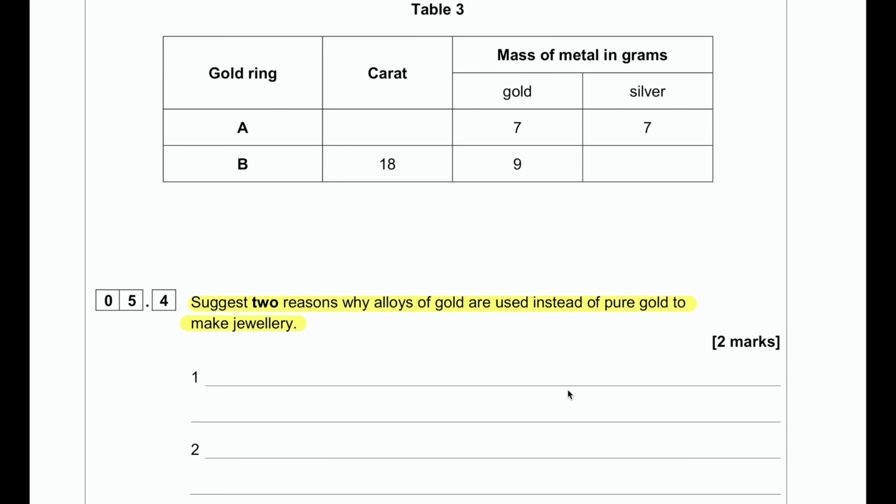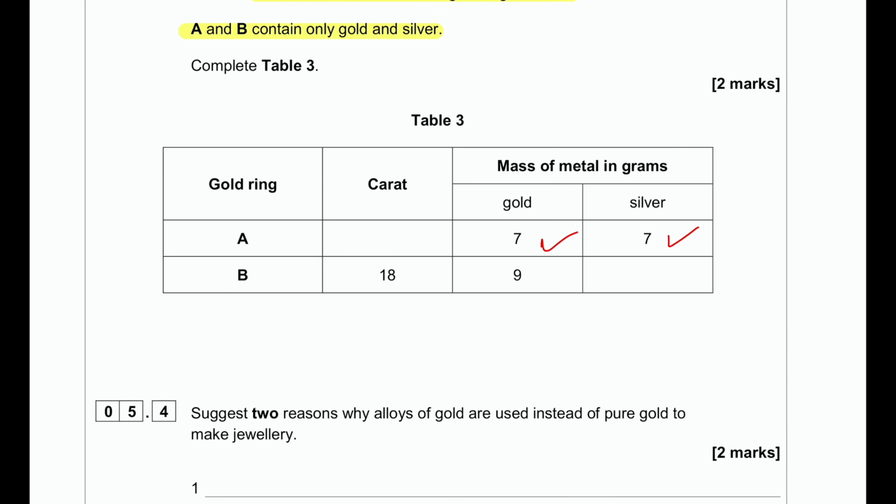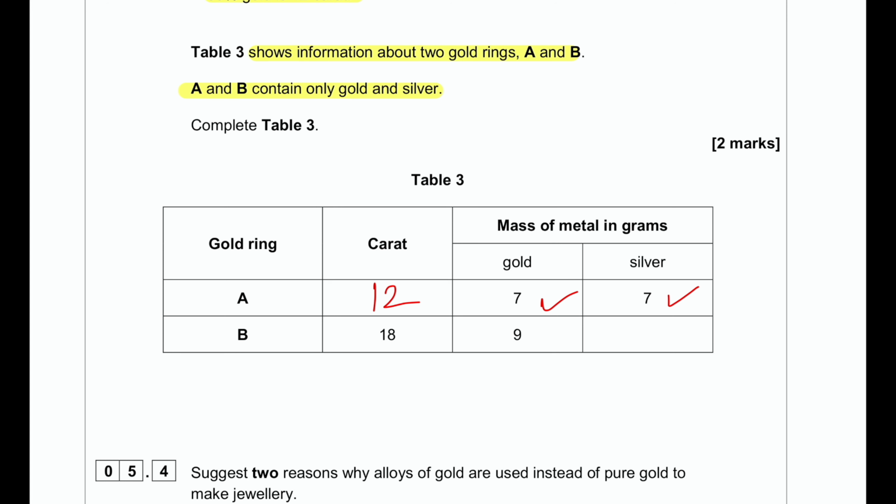This is a very common question. If gold and silver is used in equal amount, then it will be 12 carat. And since this is 18 carat, so they will be used in different amounts. To answer for B, since 24 carat is the maximum amount of gold, 18 carat will be divided by 24, which will give us an answer of 3 divided by 4. Since 3/4 is equal to 9, 1/4 will be equal to 1/3 of 9, which is 3. So the answer will be 3 grams.